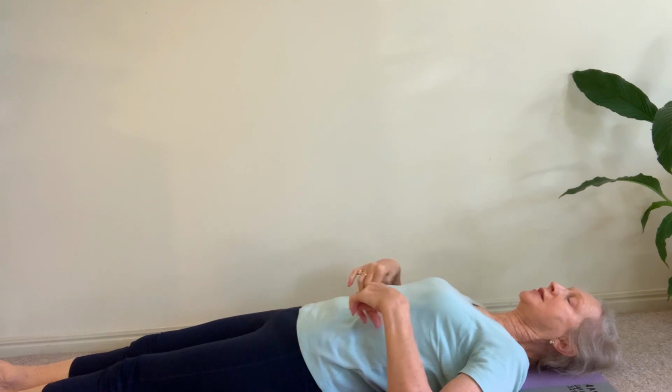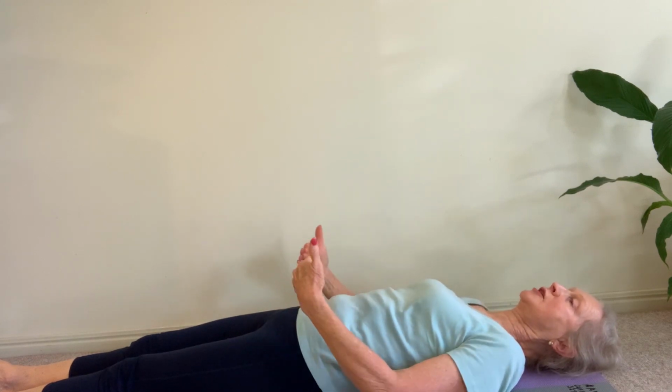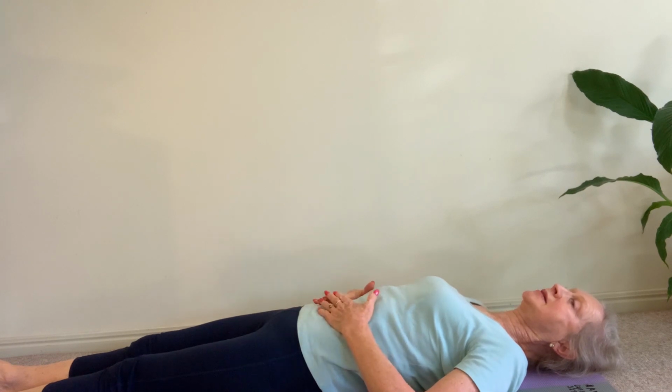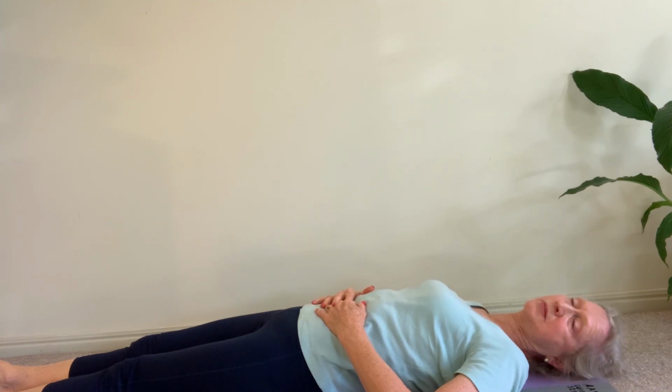And so we're going to expel the breath. We're going to fill the body with breath. And then we're going to expel it all very quickly. We're going to create a lock between the legs, a perineal lock, a stomach lock. So pull the abdomen back towards the spine and up under the ribs, and a lock in the throat. Hold that lock, hold that squeeze as long as you can, and then breathe when you have to. I will talk you through it. We'll do it at least 3 times.